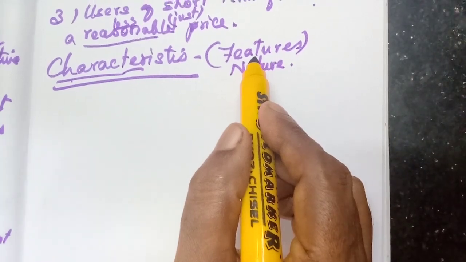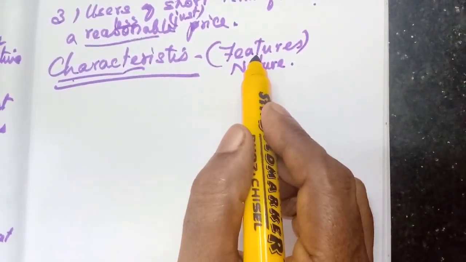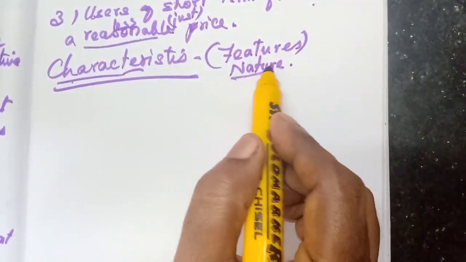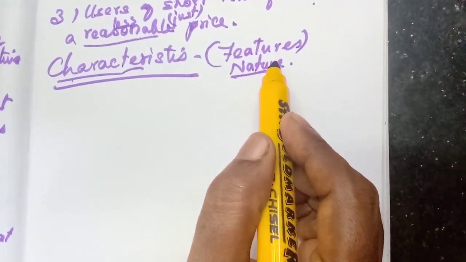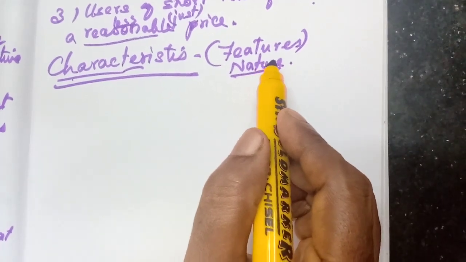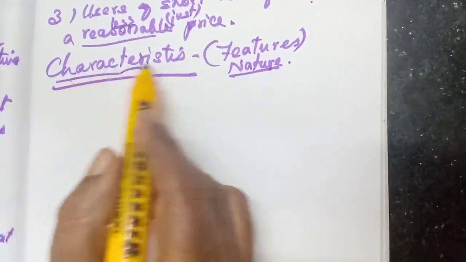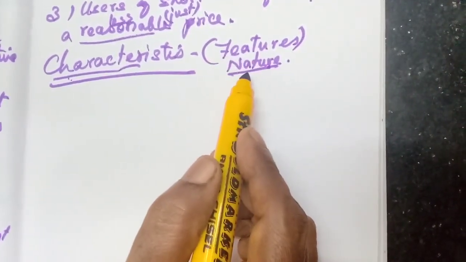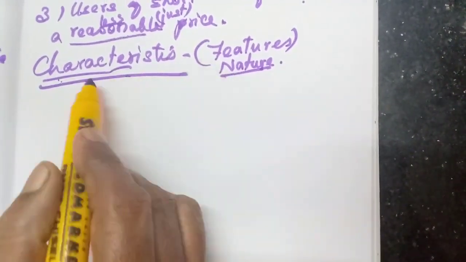For example, now we say, what is his character? One person will ask, isn't it? Then other person, he is of that nature, we will say. So both are same. His behavior, character, the manner how he speak with others. All these are the different words for the character, isn't it? So in the same way, for the characteristics, other name is features and nature. Okay, or characters. So you may not confuse with these words.